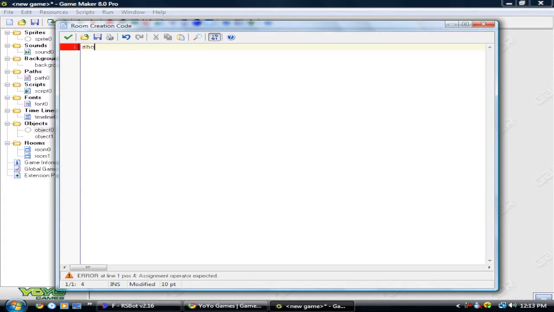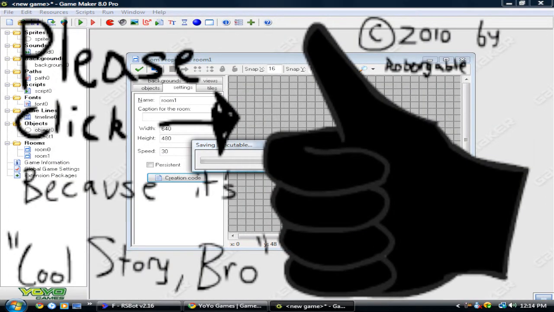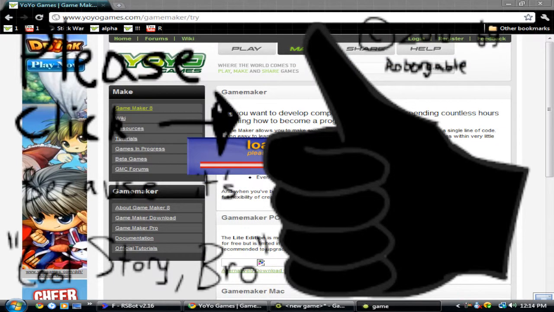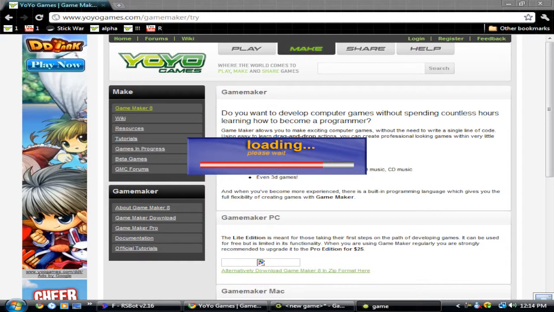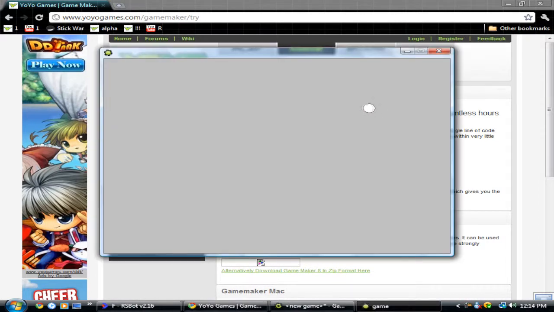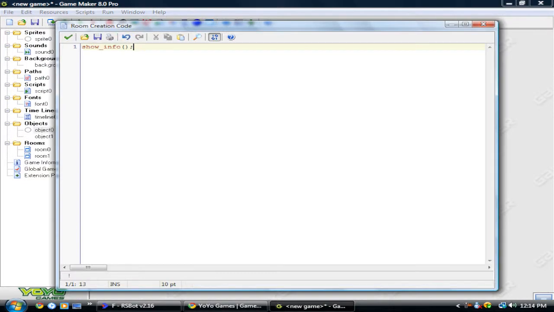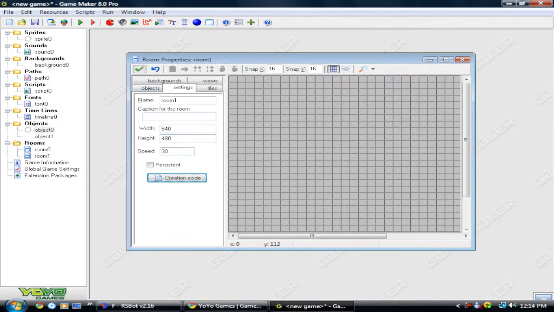So if I put here show info and we run the game, this code will be executed once the room has started. So yeah, failed there, so it doesn't matter.